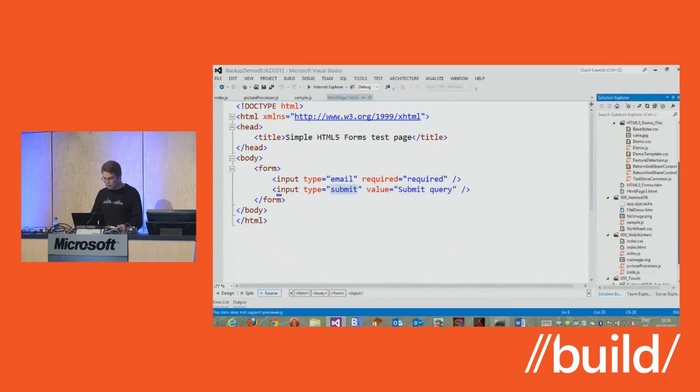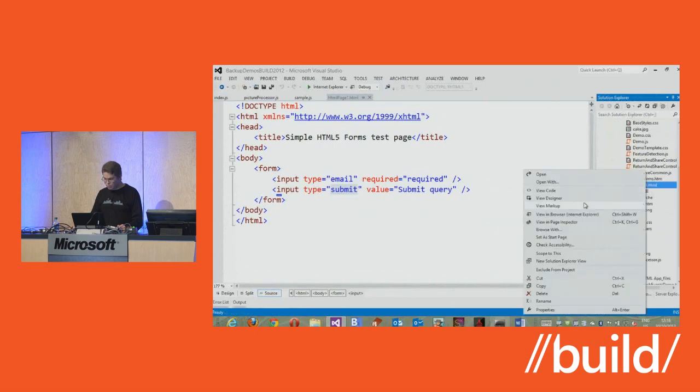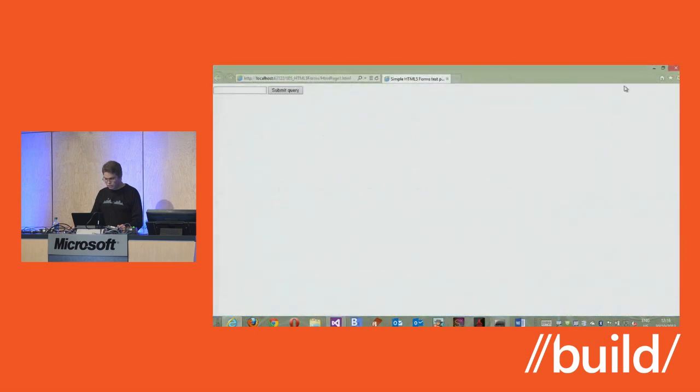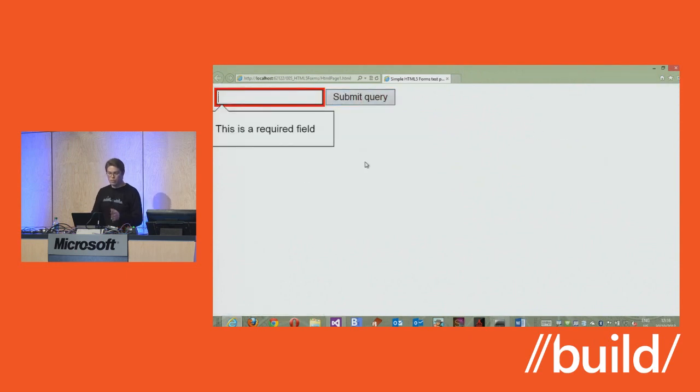Just by doing that, if I'm opening that in the browser, using the marvelous layout I've got here, if I try to submit, I've got some automatic validation by the browser done by the HTML5 specification. So this is done for you. This is really great. I know what you're thinking. Maybe you don't like the way it's being done.